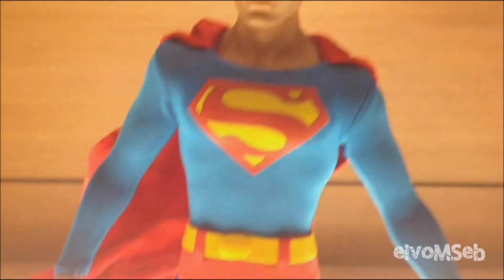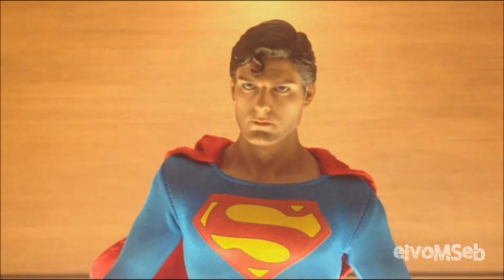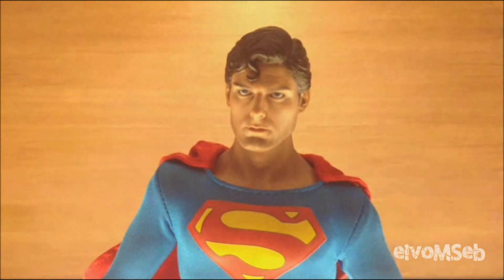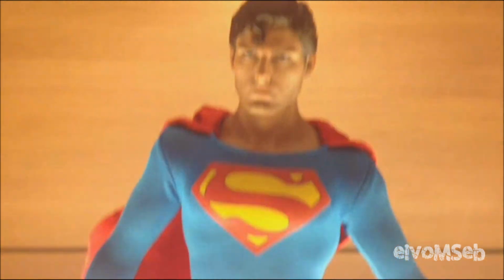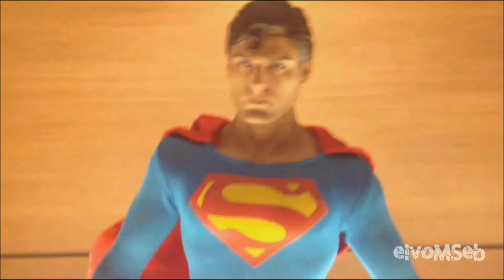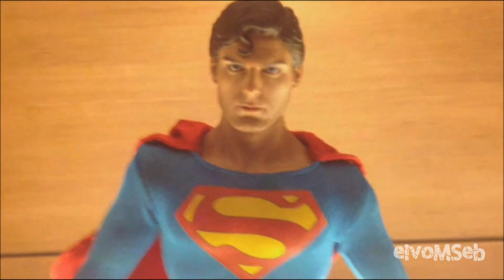Yes, so we're not going to show you the Christopher Reeve Superman. What we're going to do is just put a different head sculpt on this figure and give your thoughts about this new head sculpt, okay? It's an unpainted head sculpt. Okay, hold on, you'll see this in a second.